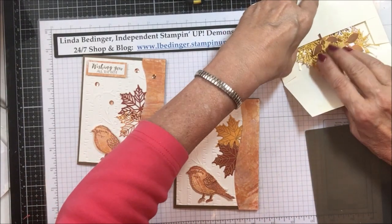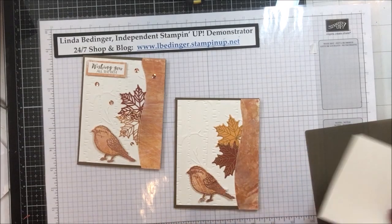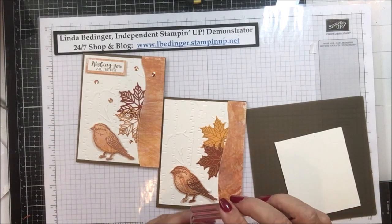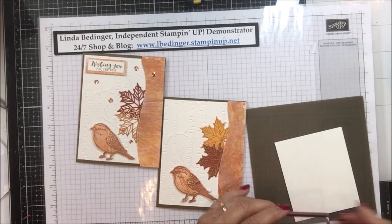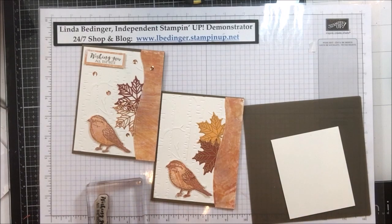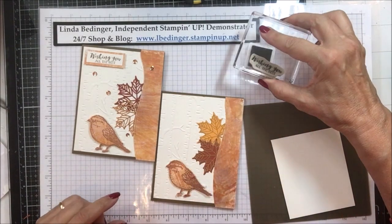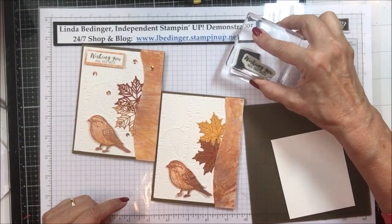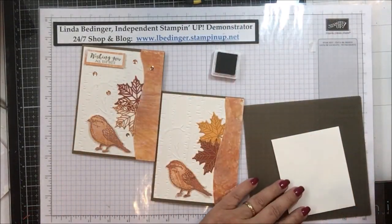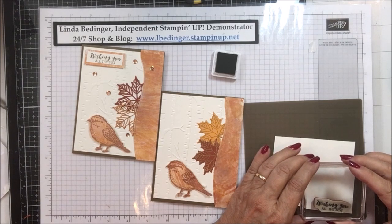Now, what's left here is to put our sentiment together. And I have a couple pieces of scrap of the Very Vanilla here. And I have my stamp, which is all the best, wishing you all the best. And I stamped that in soft suede, and you'll probably laugh at me here, but for the life of me I can't find my soft suede ink pad. I have absolutely no idea what I've done with it. I'm sure it's in a bin with another project, but I happen to have one of these wonderful little ink spots here. And so I'm going to use that to get the soft suede put down along the edge of my piece here.